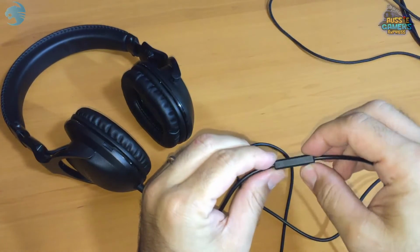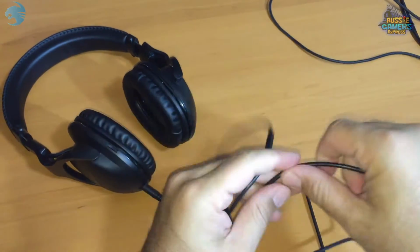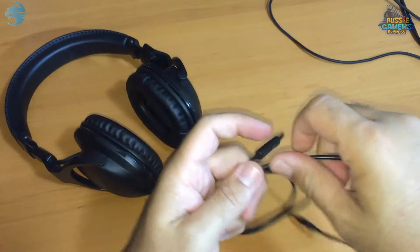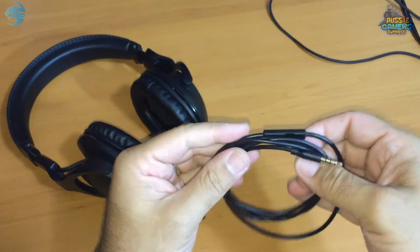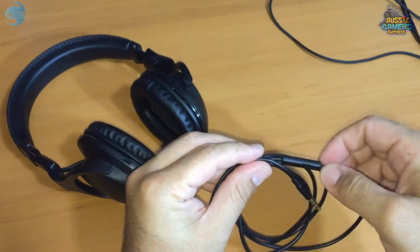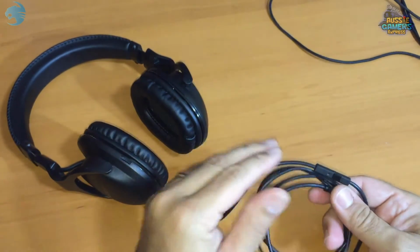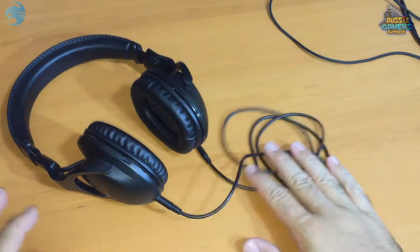It would have been nice to have a little tiny switch on here to mute it, but if you do want to mute using this, the ROCCAT Cross, you'll have to mute in-game or using your phone or whatever. So that's just a hang up and answer button, and I don't believe that actually has any function when plugged into a console. It's just for your mobile phone.